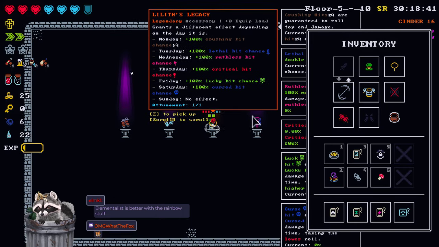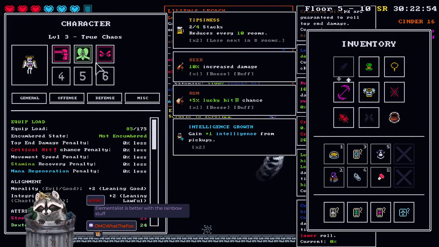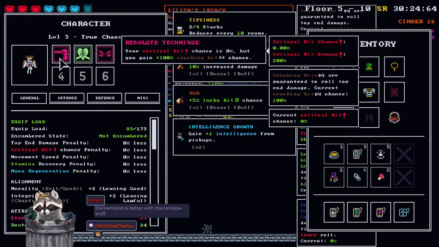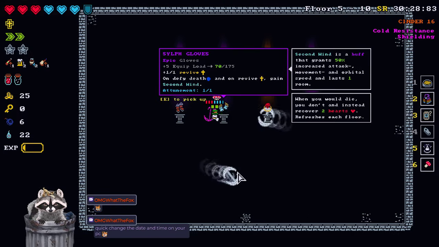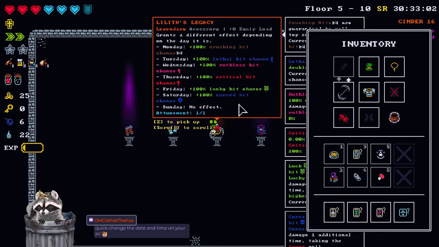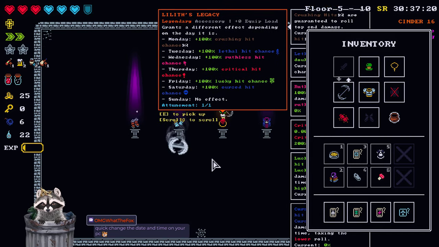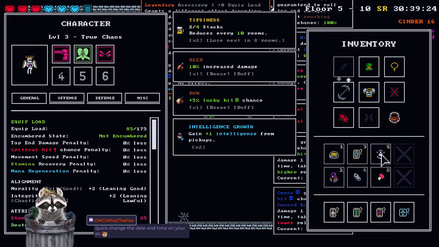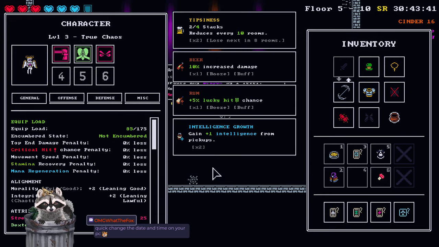No! Your critical chance is zero, but it's critical Thursday. What if I put it on and it lets us crit? I'm going to try it. I want this in my inventory. And if it works, it's going to go crazy. But if it doesn't, we just get over it.